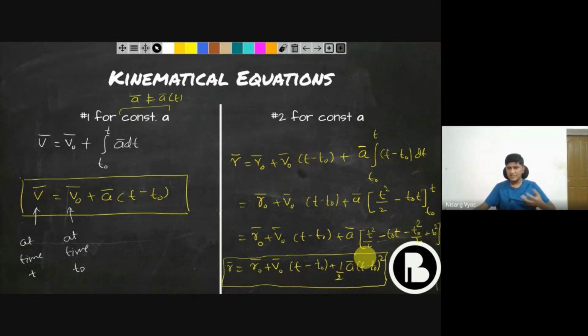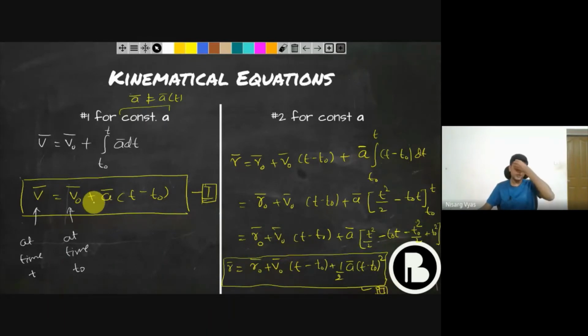Yes, this is translation in time only, but from the equation you should be able to see how I wrote that equation. That is the only purpose. So this is equation number 1 for constant acceleration. This is ideally equation number 2 in vector notation for constant acceleration.